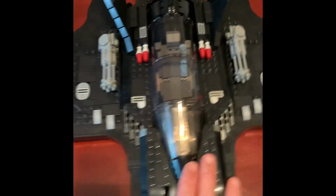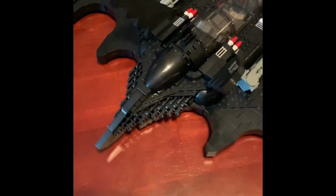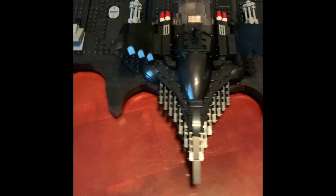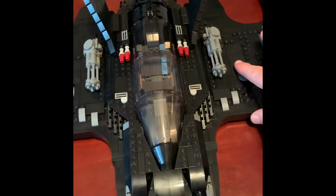So here, take a gander at all of this. It looks really good. It definitely looks good. It's pretty well built and solid. It's a little fragile in a few places, but it's pretty solid to say the least. These guns in the back do not shoot either.